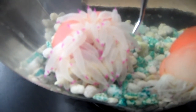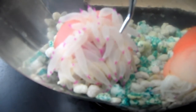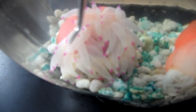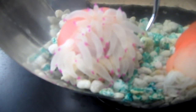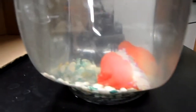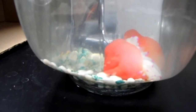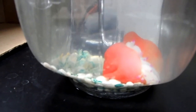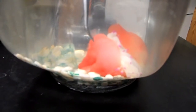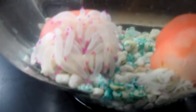Not seeing much of a reaction with light touch. Not seeing much reaction with any kind of touch. Let's try the body wall. It gets a little distorted looking through this side of the glass, but poke, poke. Not getting much of a reaction.